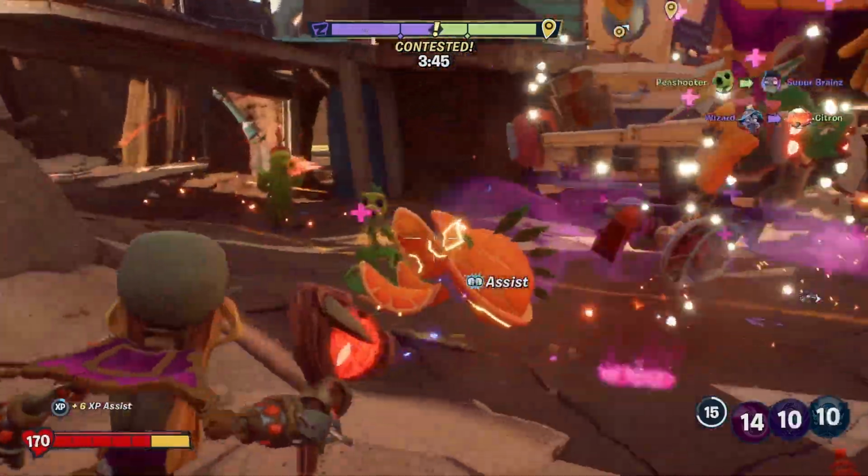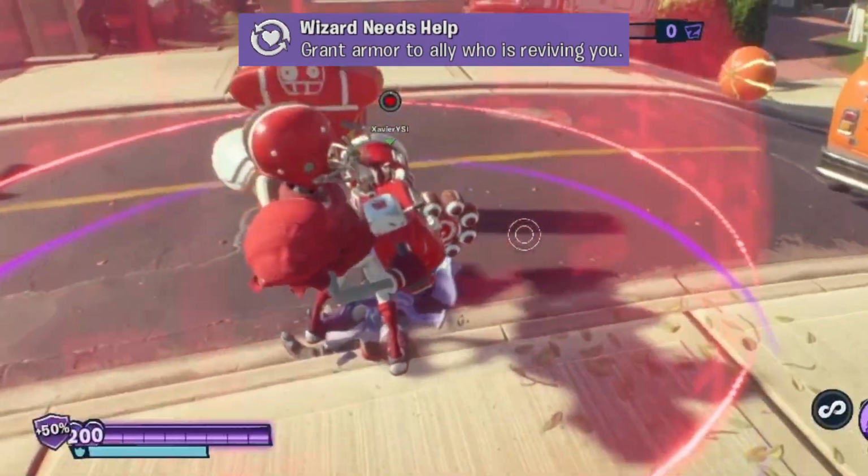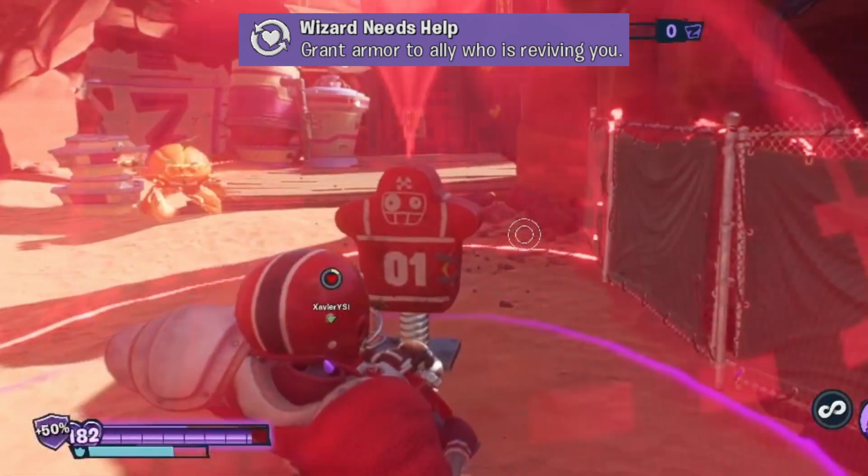We'll start with his base upgrades, and we're beginning with Wizard Needs Help. This upgrade gives any ally that revives the Wizard with this upgrade on 50% armor while they're reviving. In a way, this upgrade is the exact opposite of Reviver reward.